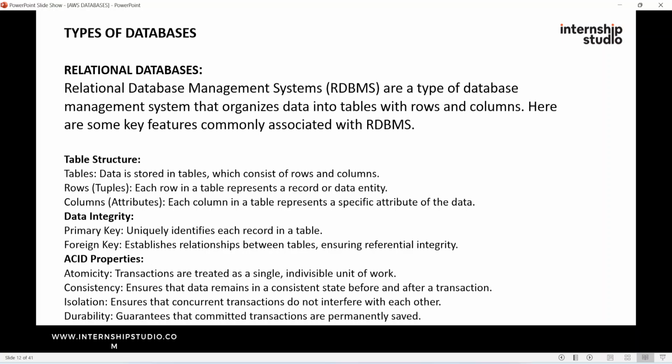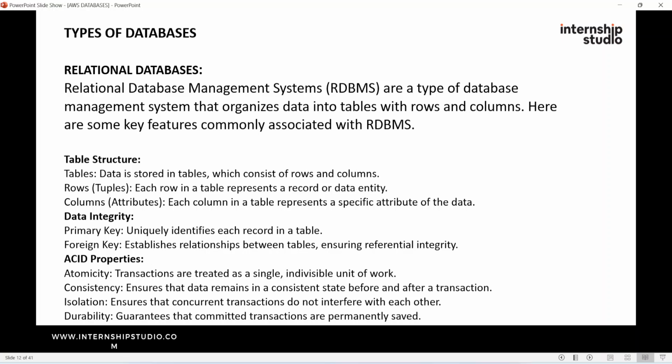Now we can see consistency also, considering the ACID properties that we have: atomicity, consistency, isolation, and durability. These are like the library's reliability standards. Atomicity is like a book checkout process: either all books are borrowed or none. Consistency ensures that the library's catalog reflects the correct information at all times. Isolation allows multiple users to use the library simultaneously without affecting each other. And durability ensures that once a book is written, it stays written.